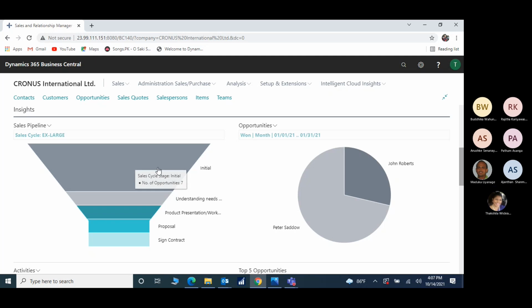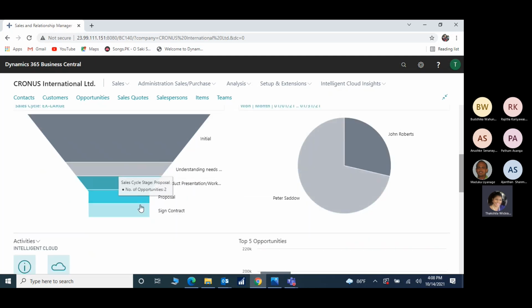At any given time, we know the number of opportunities in each stage. Going one by one, you can see there are 7 opportunities in the initial stage, 2 opportunities in the understanding, that is requirement gathering stage, and the number of demos and proposals we have sent so far. So the whole set of opportunities has been divided in the funnel. The opportunities at the bottom of the funnel are the qualified ones, which we can use for decision making to speed up the signing of the contract or getting the PO.